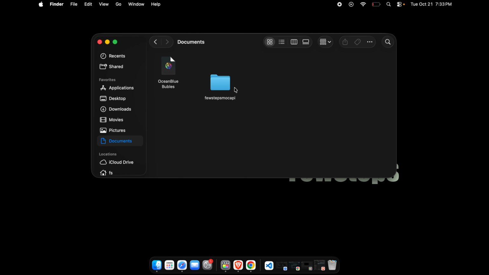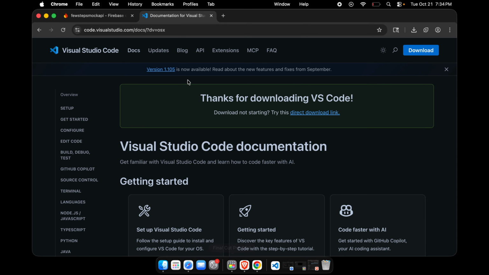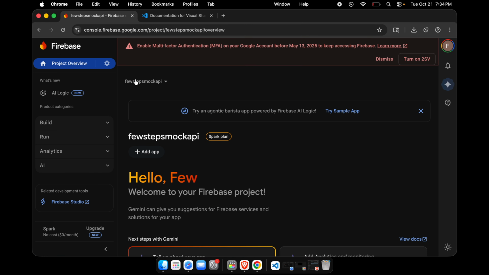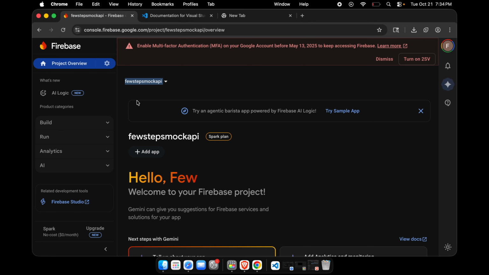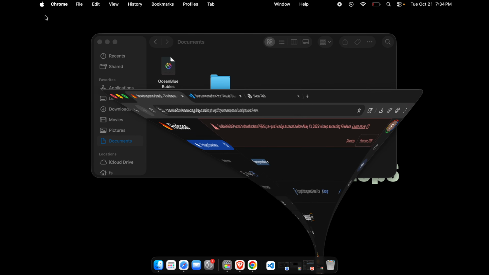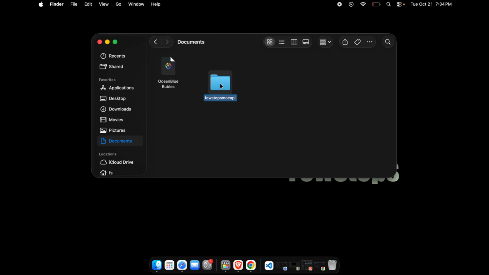So let me check the actual spelling of this folder so that it will be easy to understand later, or in future I can easily understand that this is the thing. So here is the folder name, right? I'm going to copy it and open it in the address bar, and here I see this is the actual folder name, not the file name. Basically this is the project folder name, project and Firebase. So I'm going to rename it with that exact name so that it will be easy.